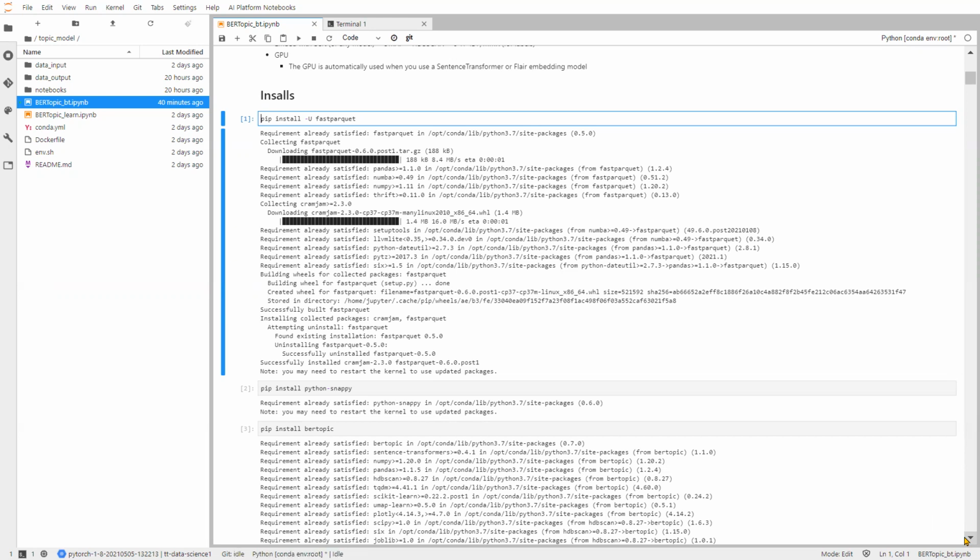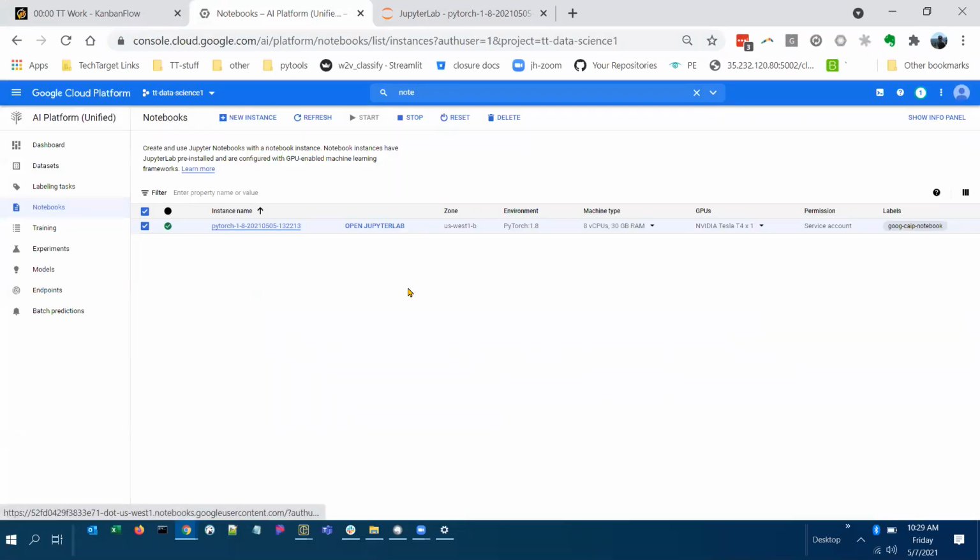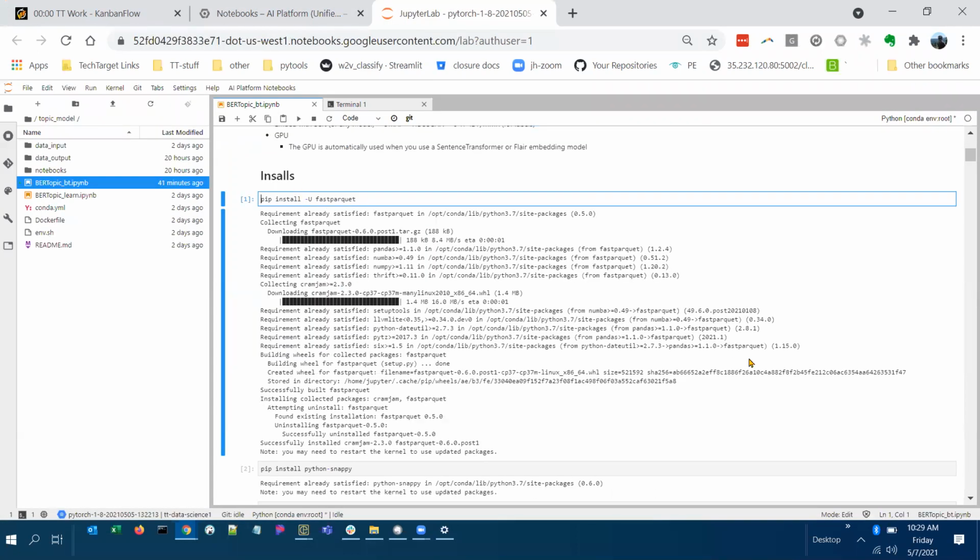I'll just show the install part so that Yuri, you can ask me questions. Basically, it's JupyterLab that I automatically started from GCP via the AI notebook. Here I just start a new one. I'm not exactly sure what comes in their container, but I'm using the PyTorch 1.8 Python environment, but it has most of the normal stuff. You don't have to worry about this stuff.